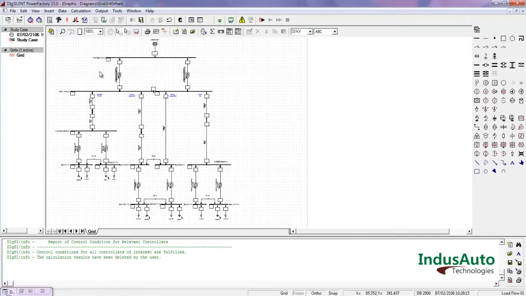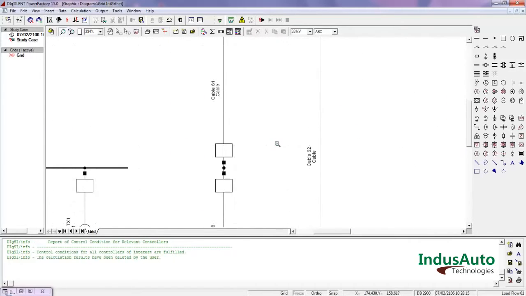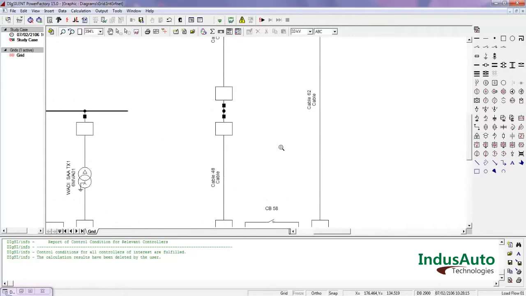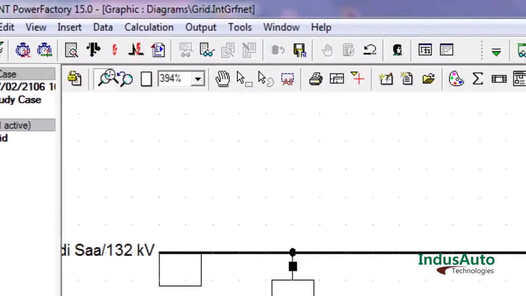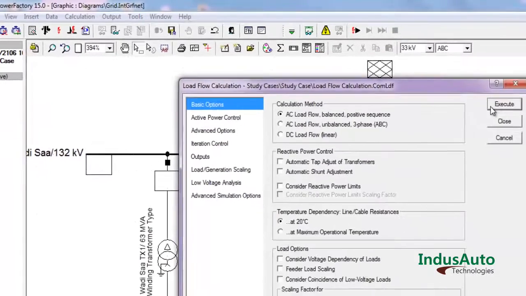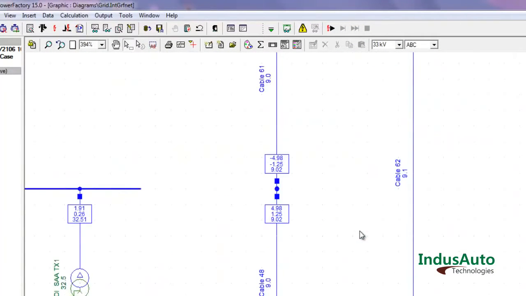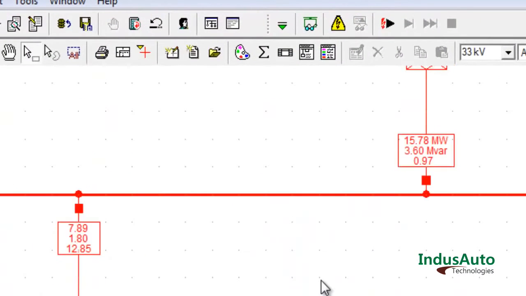I am going to show you a very nice feature in DIgSILENT PowerFactory software, which is showing you animation when you are on load flow. So I have this network, 132 kV level to 11 kV, 33 and 11 kV network. If I run my load flow, you can see the software calculates the load flow in the whole of the network. How can I make animation my load flow?